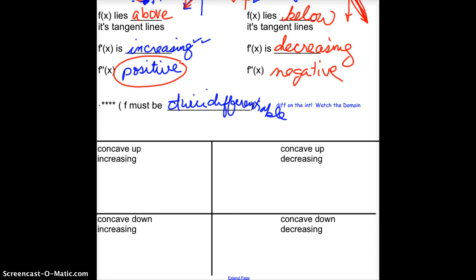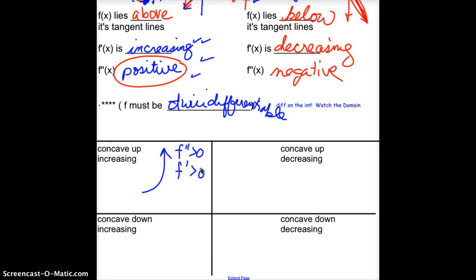So we have 4 situations with the graph. We have what we call concave up, which means it holds water, and it's also going uphill, looking like this. The derivatives are increasing and the second derivative is positive. So we would call this concave up, with a second derivative that's positive. It's also increasing, so it would have a first derivative that's positive.